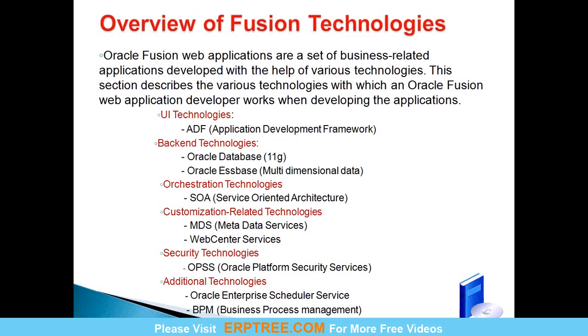For security, they have used the Oracle Platform Security Services, and also some additional technologies like Enterprise Scheduler Service, especially for the process running and request running. Whenever you want to draw some report or run some process like a refresh process, they are all now called scheduler jobs, which in e-business is called a request submission. So that is the Enterprise Scheduler Service.